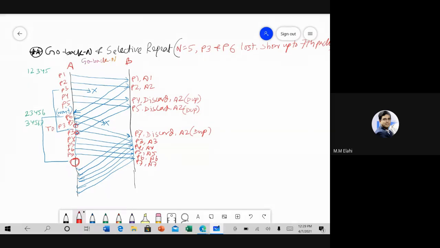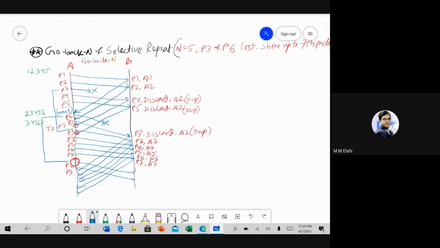So it is not sure whether the receiver has received 6 and 7, right? According to rule 3, it will retransmit packet 6 and packet 7. That means the lost packet and all subsequent packets. After packet 6, it has only sent packet 7.